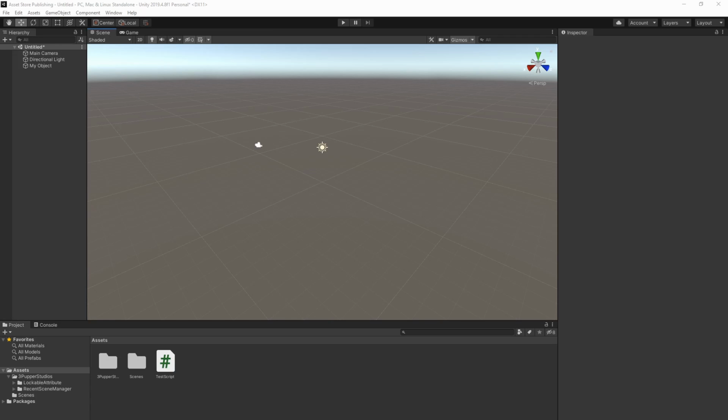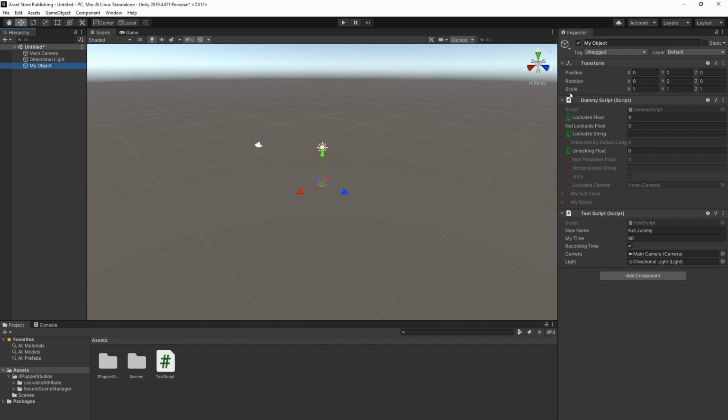Today, we're going to go over the basics of how to implement and use the Lockable Properties attribute. The Lockable Properties attribute allows you to prevent accidental edits or changes on finalized properties. When active, this tool allows you to lock or unlock any field with the lockable attribute on it with only a couple of clicks. This tool is easy to include.